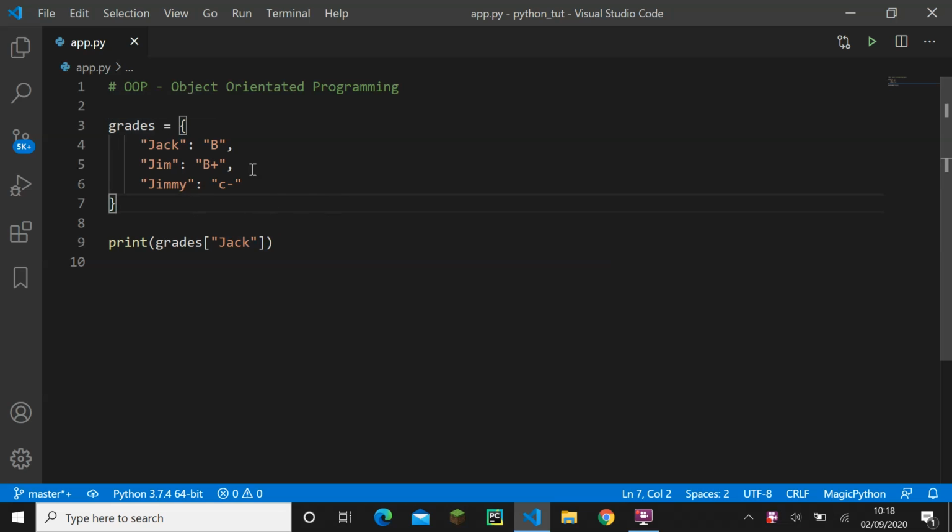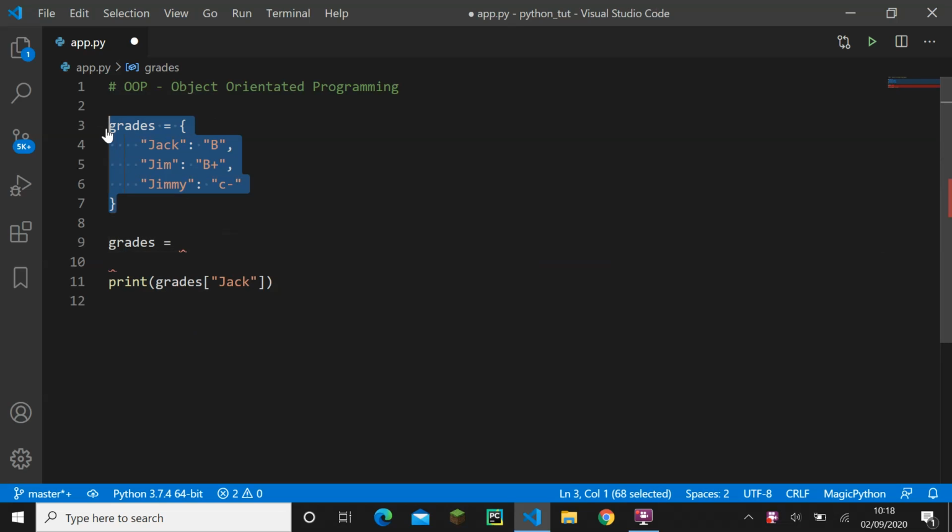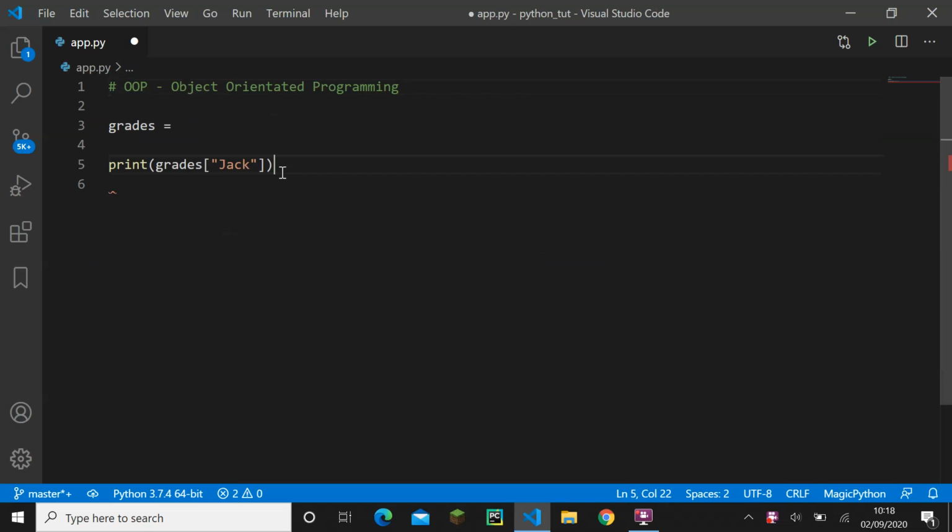Some other examples similar to dictionaries would be lists. Let me delete this so we don't get duplicate names. So we can have a list, and we can have a nested list, where it's Jack, and then it's B again, and then outside the nested list we do another list, and we do Jim, and it's going to be a B plus, I think it was.